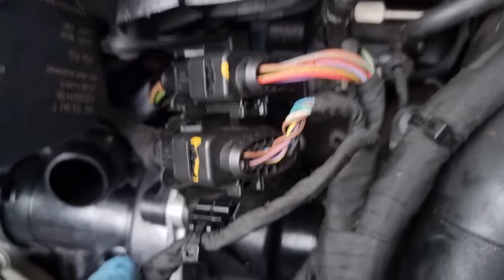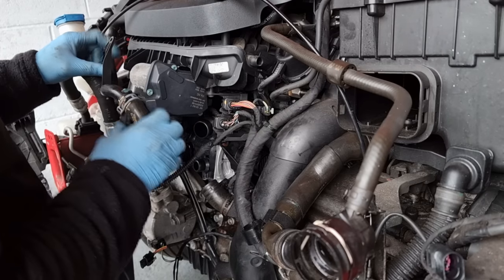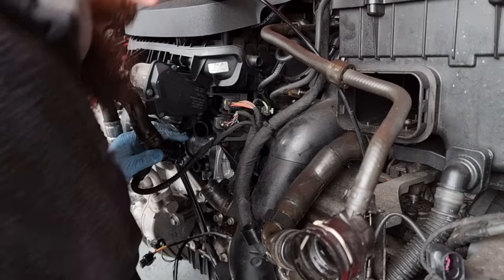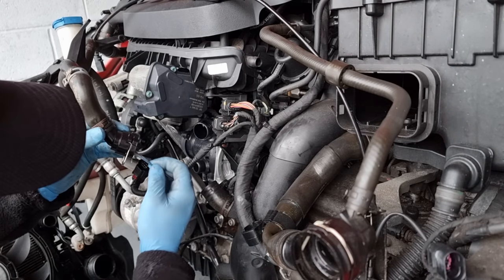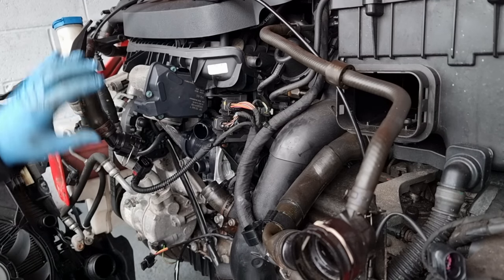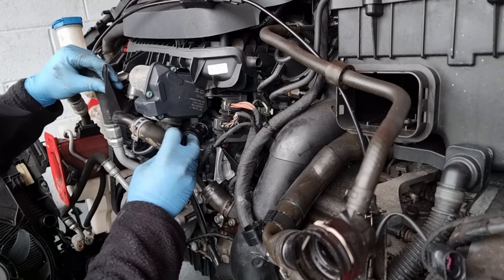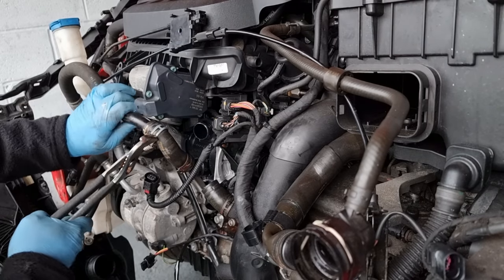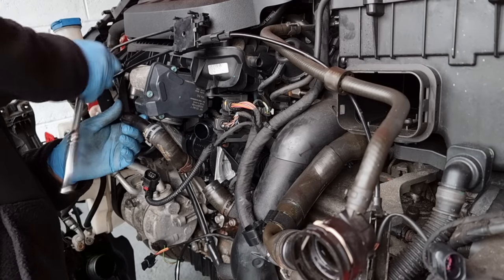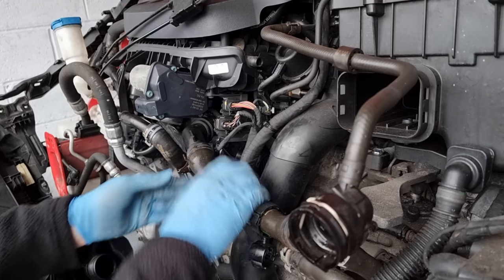All back in, all clipped up. This is the hardest part now, remembering where everything goes. That's all done. I'm just about to start putting the pipes back on. So that is a tiny, tiny little bit of grease, just to help put the pipes back on. Really, I've got to wait for the click for them guys.